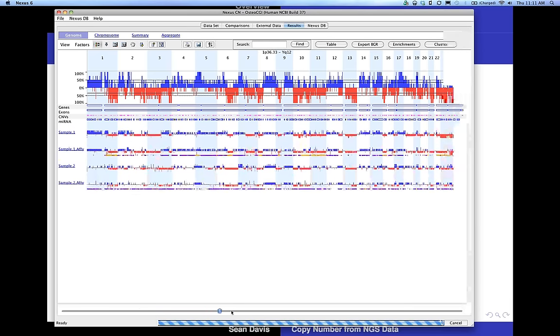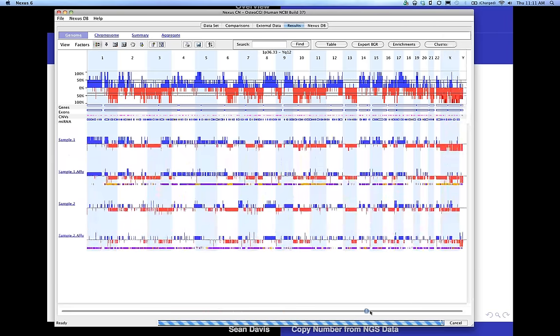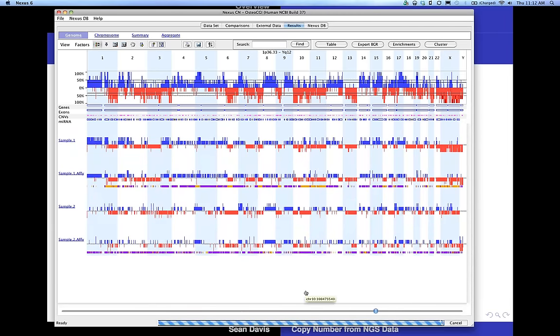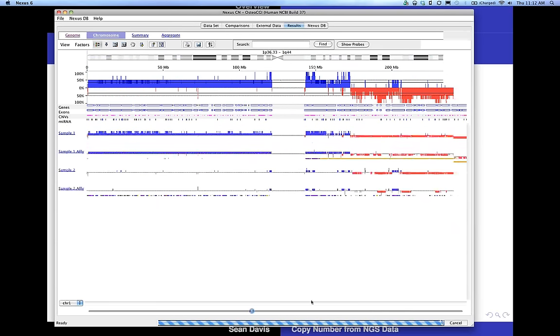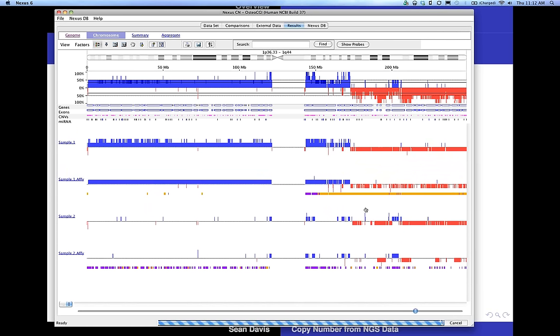Clicking the bottom bar here allows us to zoom vertically. And you can get a sense that the two samples actually do agree at least in general with each other when you're comparing the AFI and the complete genomics data. We can zoom in a little bit further, though, and look at the individual probes and get a sense of what the operating characteristics are of sequencing data and AFI SNP arrays.